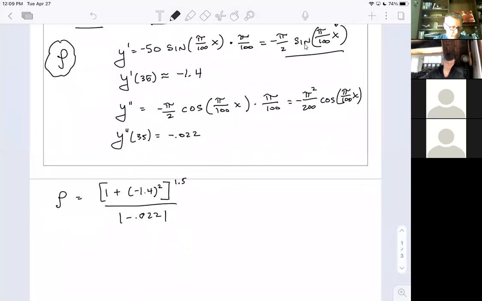So, okay, 1 plus, instead of typing negative 1.4 squared, I'm just going to type 1.4 squared and raise that whole thing to the 3/2 power, or the 1.5 power, and then divided by 0.022. And there was a 4 after that. I'm going to keep the 4 in there. It's such a small number, I'm worried it's not going to make it accurate. So I got 227.35 feet. Again, I don't even know if I'm going to need this, but it's just kind of cool to figure out.